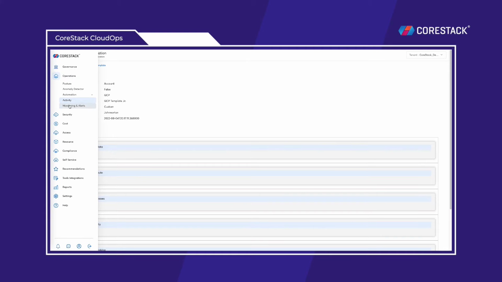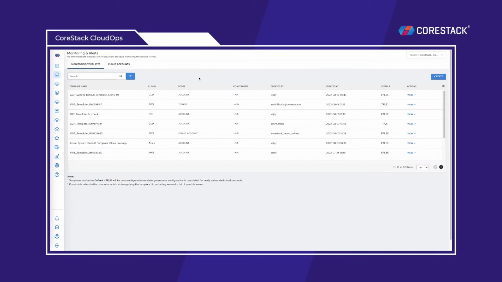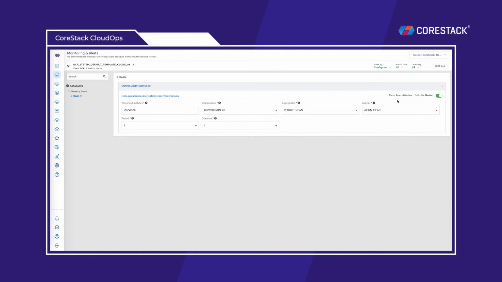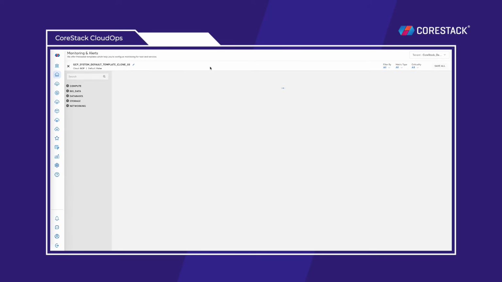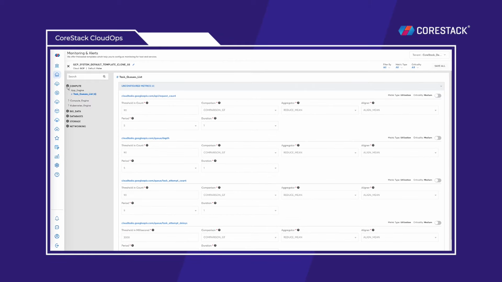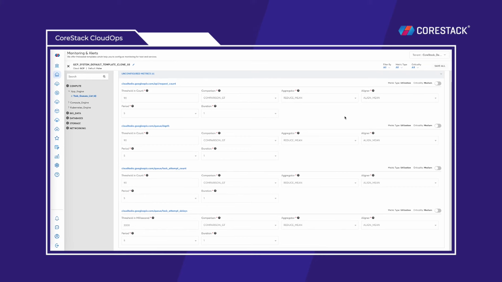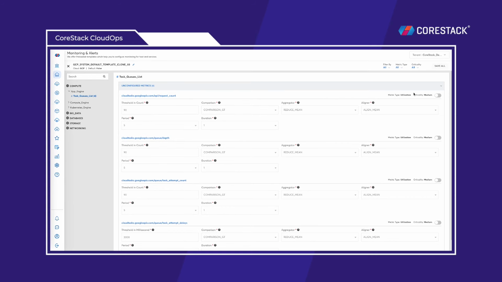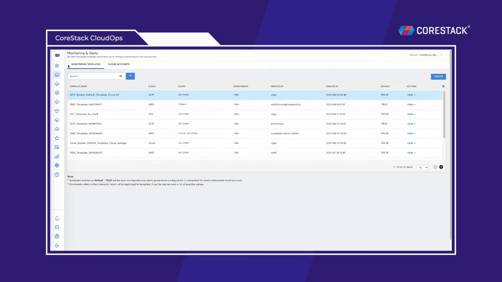So now I'm going to move to monitoring and alerts. And monitoring and alerts is going to be the service level templates for monitoring. Let's go to all configured here. And then we can kind of break this out. We can see for App Engine, here are the various notifications, and we give you a lot of controls to change the aggregator, change how we do the comparison, and so on, so that you can make sure that the service monitoring alerts are set up exactly the way you'd like to have them. Okay, so that's it for this part.